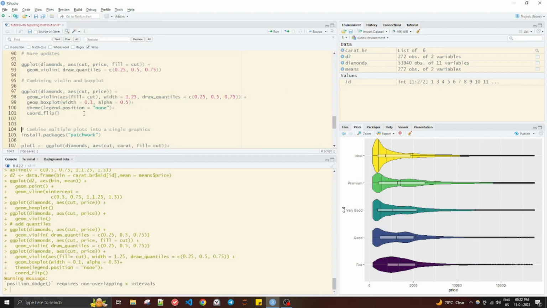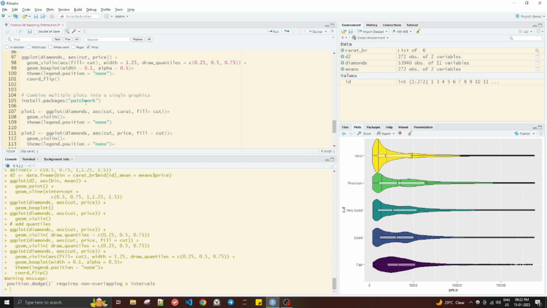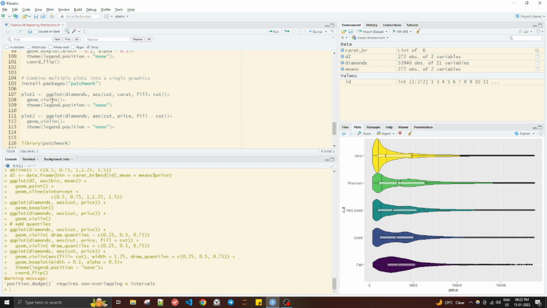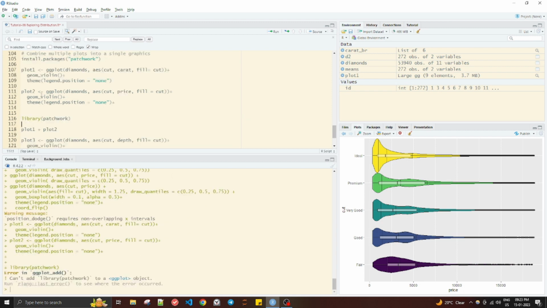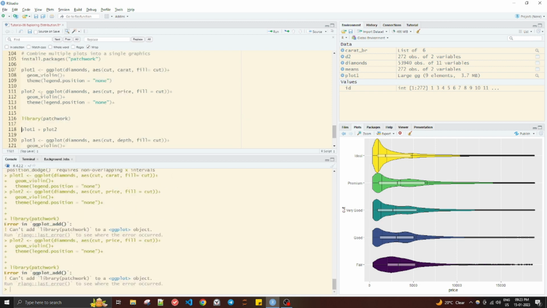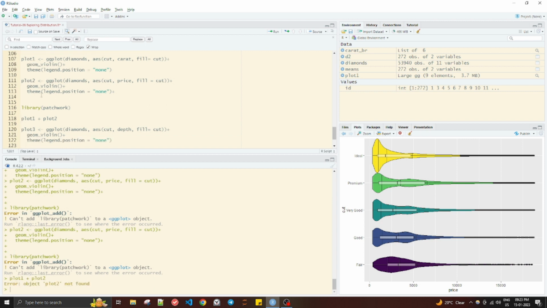Also, what we can do is use a package called patchwork. What is that? It will combine multiple plots into a single graph. So let's create two plots. Plot one, again, is nothing but a violin, and this is for carat, and this is for price. Let me load patchwork. If you don't have it, you can install it with install.packages and patchwork, and here I'm just combining plot one plus plot two.